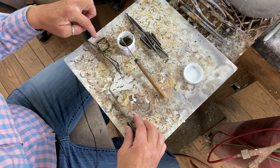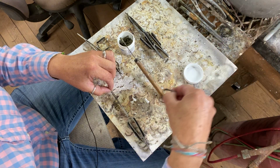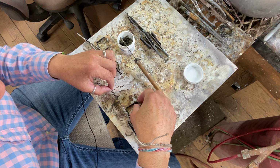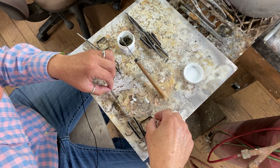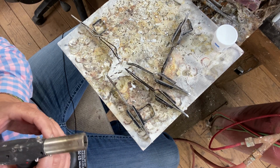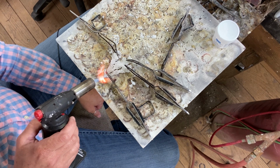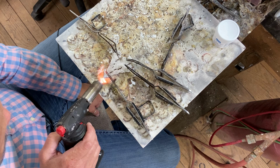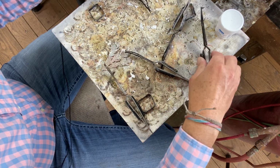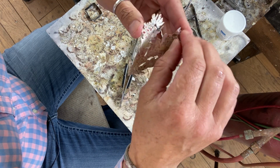I see how I balance that tweezer. Because I want them straight, these tweezers tend to lean a direction. But if you just have extra little deals in your shop to lean stuff against, it really, really helps. So we're going to solder the stuff on the back. This is just a little bit less heat than what the big torch does, and it's a little bit easier, a little bit softer. And then these tweezers just come right off each one of these. All 4 of my pins are mounted and we're ready to go.